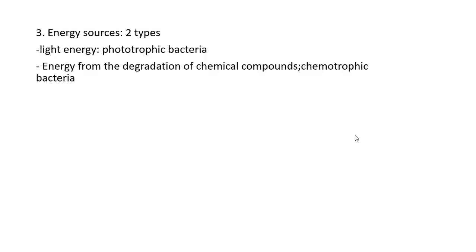Sometimes you go to a certain pond and you see there is a green color, and it's maybe not because of algae. There's no algae right there, so probably it's because of cyanobacteria living in some places. It gives the color green. So cyanobacteria is photosynthetic. It can get its own energy from light. The second type is the chemotrophic bacteria. They get their energy from degrading the chemical compounds around them. They just digest them in such a way.